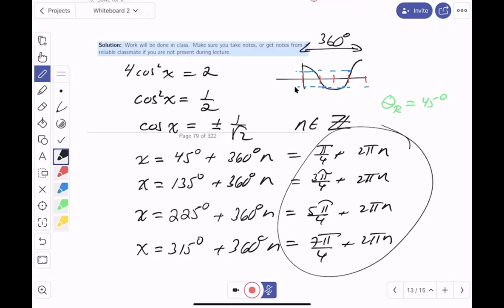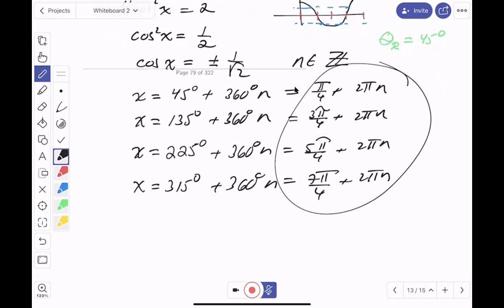This is a great answer. However, I want to point out one of the goals in life is to simplify things. So I'm going to write down the numbers for you. And as a pattern, 45 degrees, 135 degrees, 225 degrees, and 315 degrees. You may notice that these things are going up by 90 degrees.